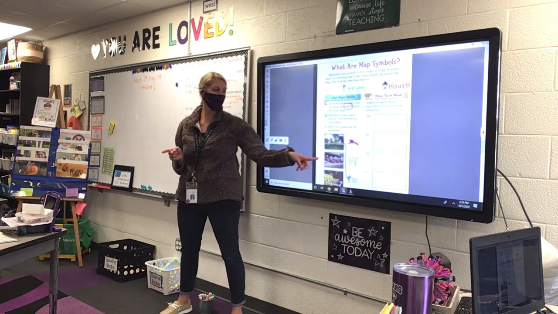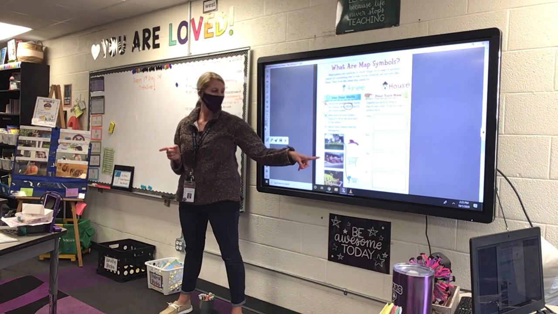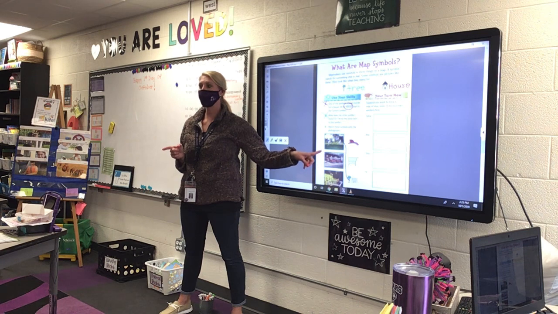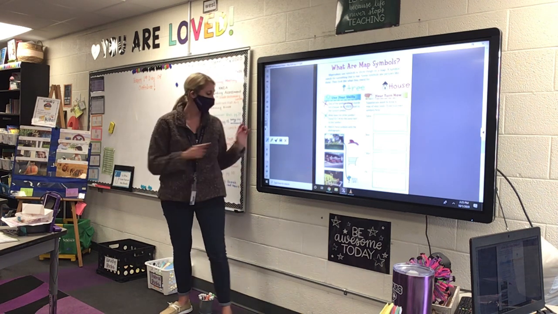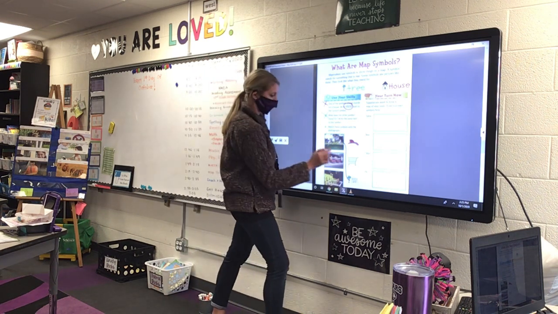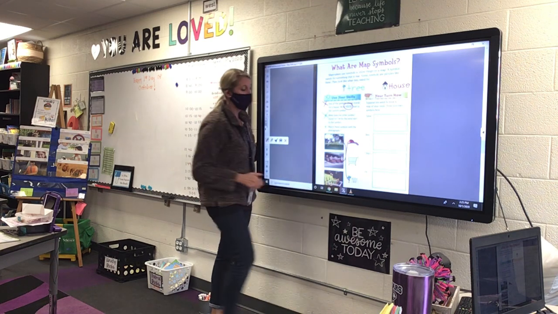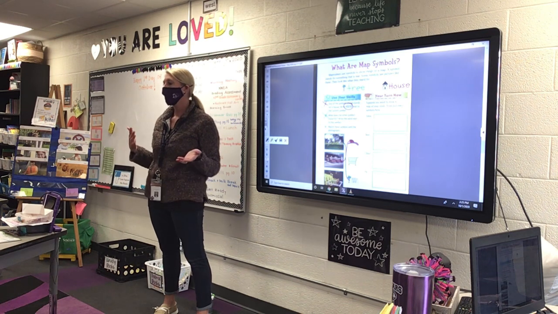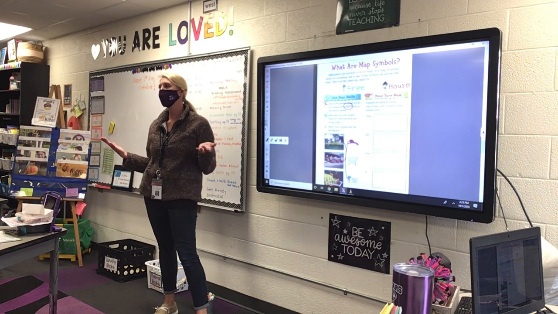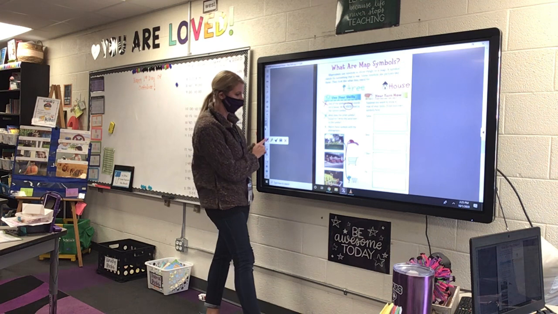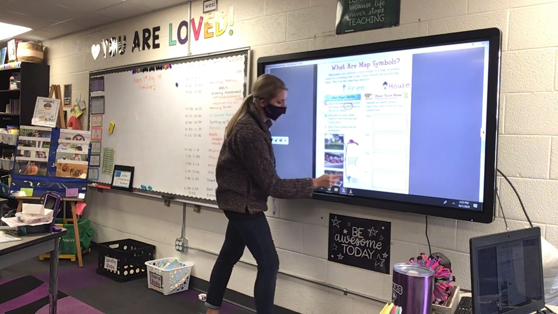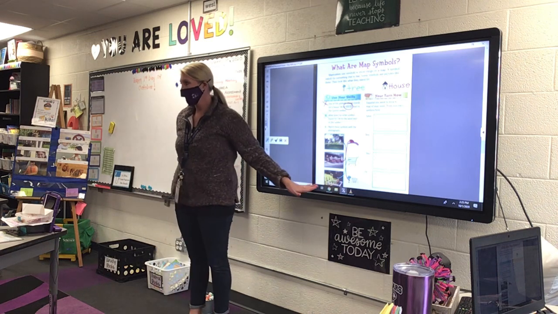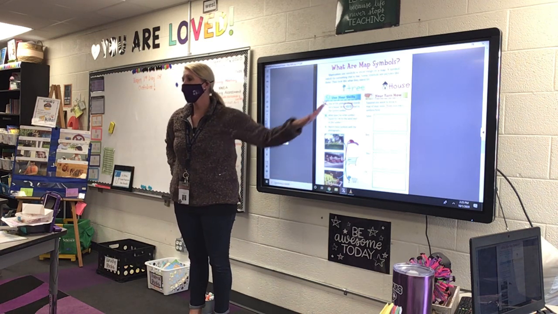And then the next one, well, this one should be easy. Kinsley, I'm going to ask you because your dad is a firefighter, the chief. Where should we draw the symbol for the fire station? The hat. Yep. Good job. And then the last one, if you want to go to Walmart or to the grocery store, Ingrid, what would be a good symbol? The shopping cart. Okay, we got the left side done. Now we're on to the right side.